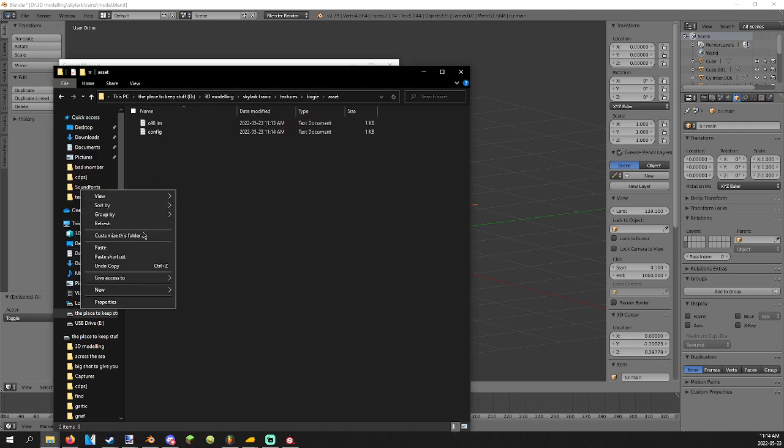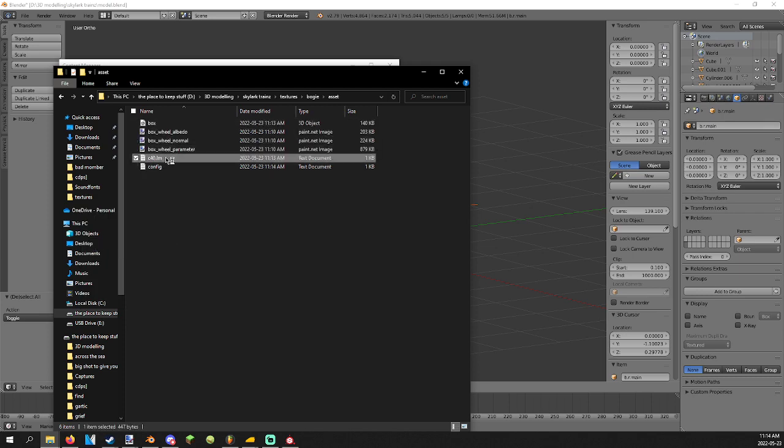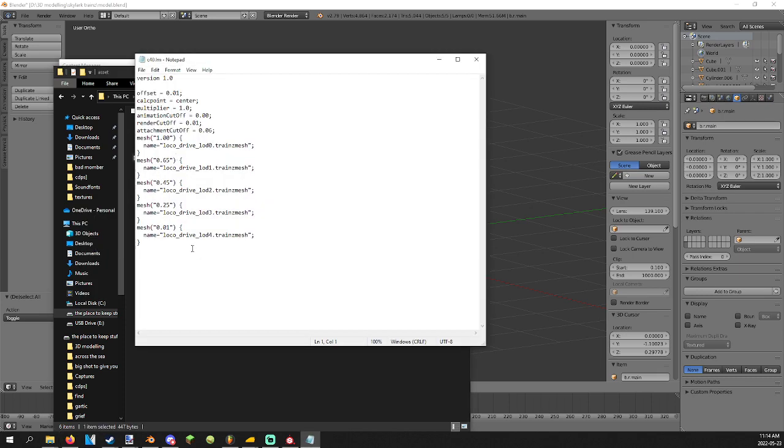Now let's copy in these three things. Copy, paste the LM file. We can name that box.trainz.e.